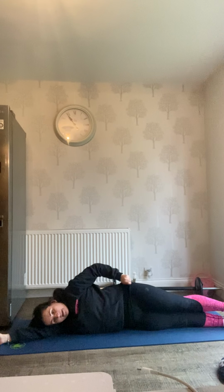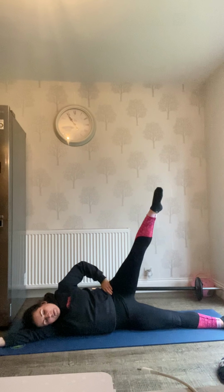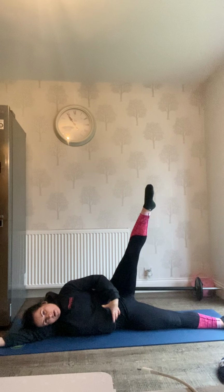Okay, just relax our head and our hands, hand in front, or take your hand away if you want to make it a little bit harder on the core. So just lifting and lowering that leg to start off with. So you can show the camera that sits. So lifting and lowering. We're going to breathe in and out, take it up, and then just control it back down again. Again, keep thinking about the inner core muscles, draw around the pelvic floor as well.